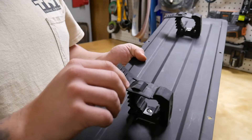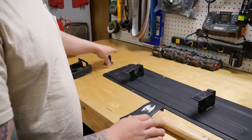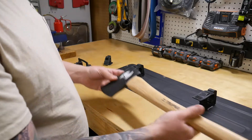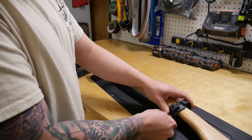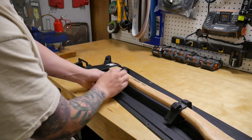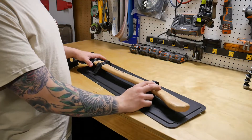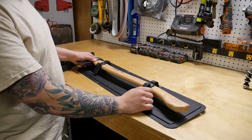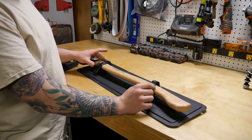They're real nice and convenient. You can mount them anywhere. I'll show you the mini axe that I have — just take these tabs and flip them down and they'll just kind of lock into these pre-cut grooves. I don't have a problem driving down the road with these staying in the position that I lock them in. They don't rattle, they don't make any noise.